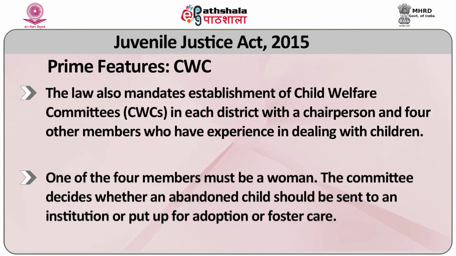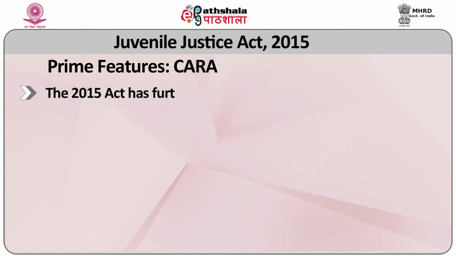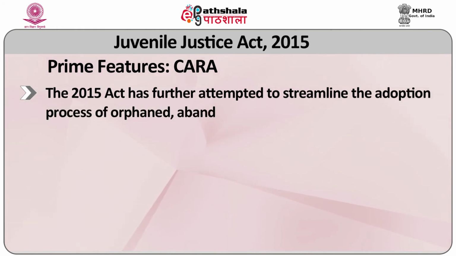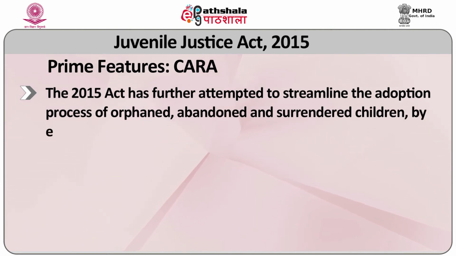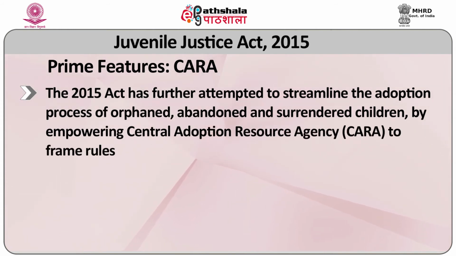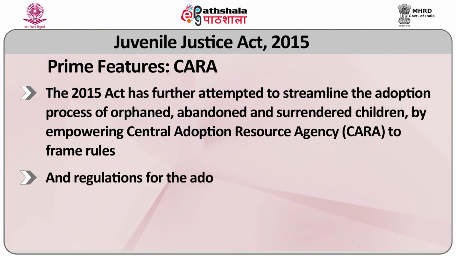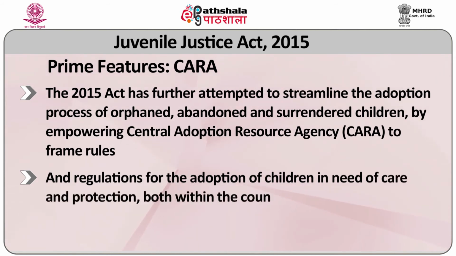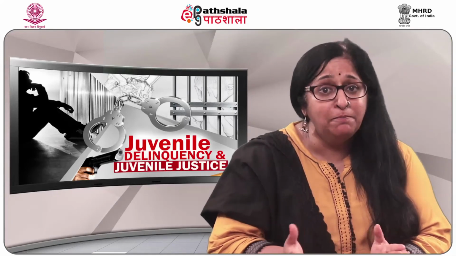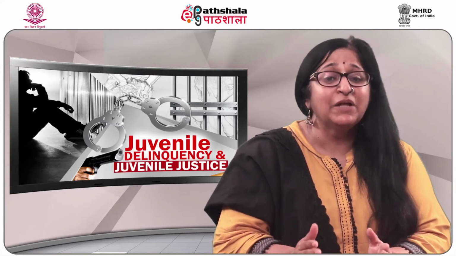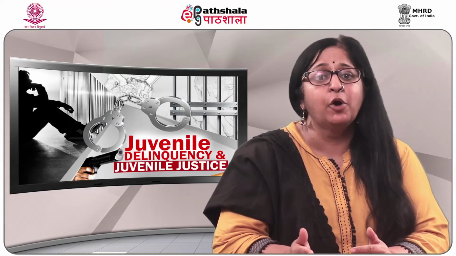Another salient feature is that the 2015 Act has further attempted to streamline the adoption process of orphaned, abandoned and surrendered children by empowering CARA, which is the Central Adoption Resource Agency, to frame rules and regulations for the adoption of children in need of care and protection, both within the country as well as from outside. So, both in-country as well as inter-country adoption. While there is no bar to single, divorced, widowed or spinster men and women adopting a child, a single man is prohibited from adopting a girl child.